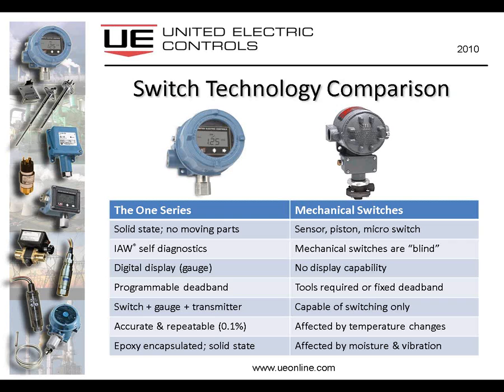And then let's talk about accuracy and, I think more important, repeatability. The 1 Series is a 0.5% accurate switch, which, simple translation, if I've got a 100 psi sensor, my range is 100 psi, I'm within 0.5% of 100 over the entire range of the sensor. So if I enter, for example, a set point of 50, I can expect the 1 Series to switch at 49.5 to 50.5 or somewhere in between. And the repeatability number means that wherever it does happen to switch, it's going to hit that mark within 0.1%, which is extremely accurate switching, as you can imagine.